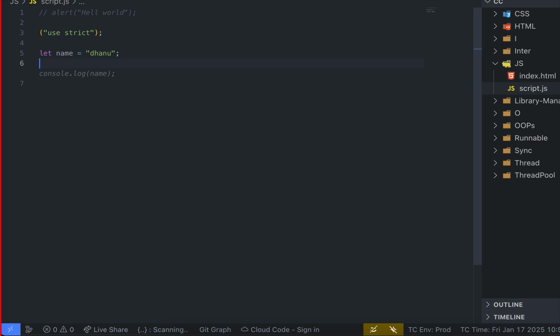The thing is, we need to see some errors. What is happening here?